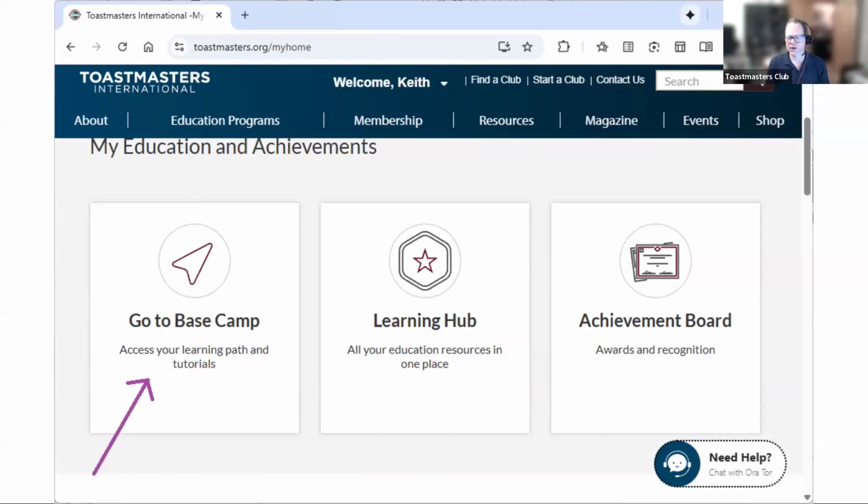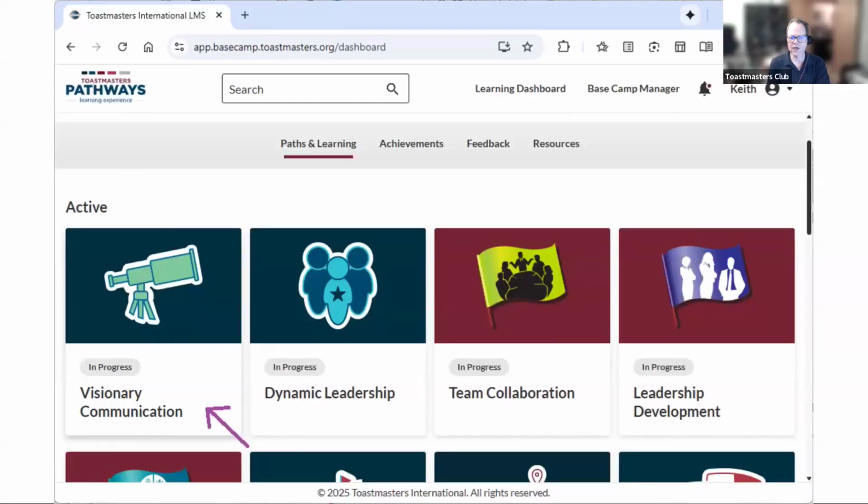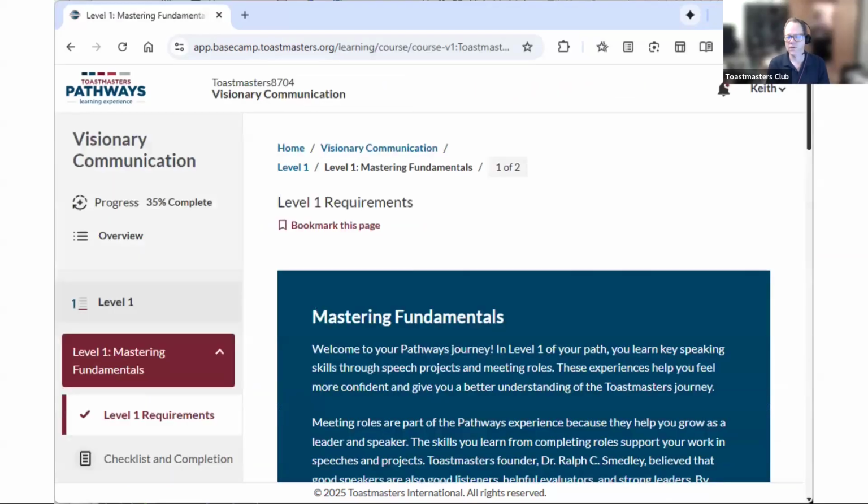Once you go back to your My Home, go to Basecamp, which is how you get to Pathways. Just think about Basecamp getting you to your pathways. Once you're in there, you're going to want to pick the path you've chosen. In my case, my dashboard's a little busy. Yours is probably not going to be that busy, so you're probably going to just have the one that you're going to pick. When you first go in there, you're going to start right at level 1, but it's pretty smart at trying to remember where you were last, which usually is pretty convenient, but occasionally is a little confusing.